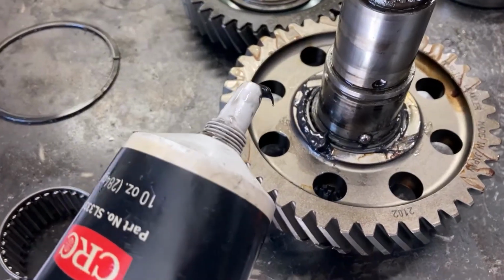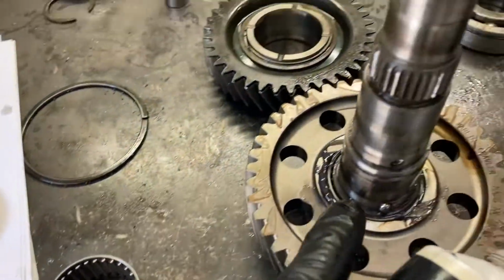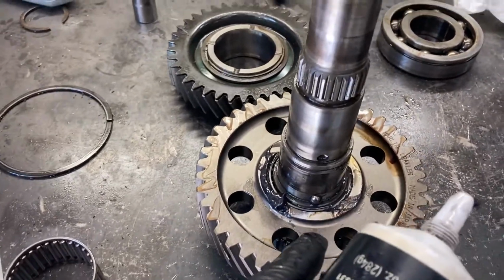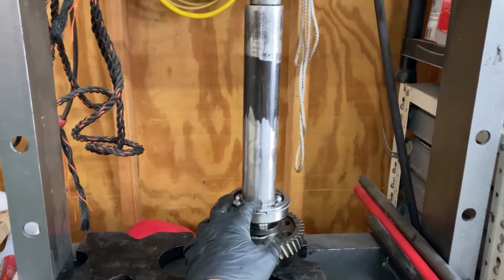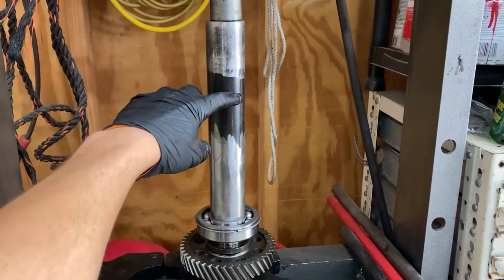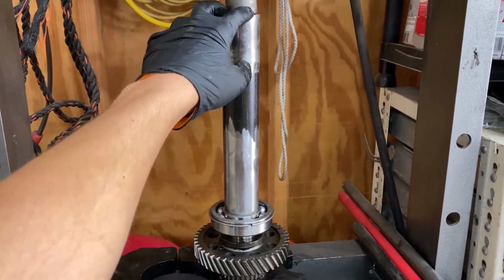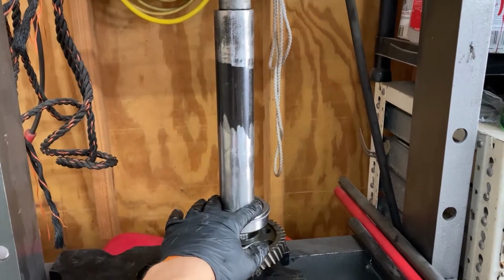You're going to want to apply assembly lube to all your bearing surfaces and the needle bearings when you reassemble it, just to avoid a dry start or dry rotating. Pressing these bearings back on can be a little bit tricky, especially this main shaft one, because the shaft's about this long in here. But luckily I found this piece of 2-inch quarter wall DOM in my scrap bin. It seems to work just fine.